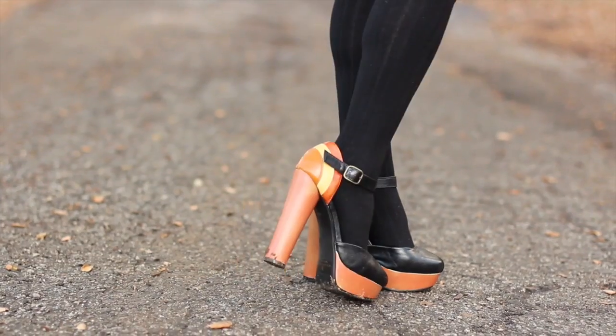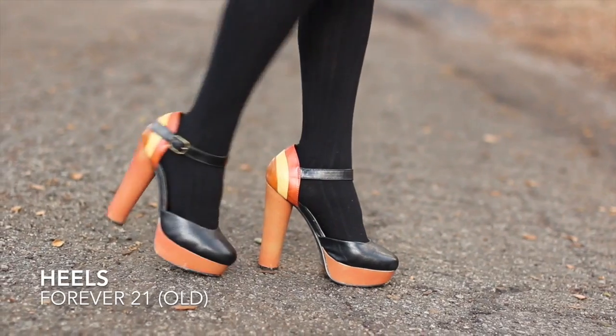And last but not least, the shoes. I've had the shoes for a really long time. They're from Forever 21, and they just happen to match my purse. So that's pretty much it. Oh, and you can't forget about the stockings because it is really cold today. Not that cold, but it's cold enough to where I need some sort of pants or something. So yeah, that's pretty much my whole outfit for today's beautiful fall day.